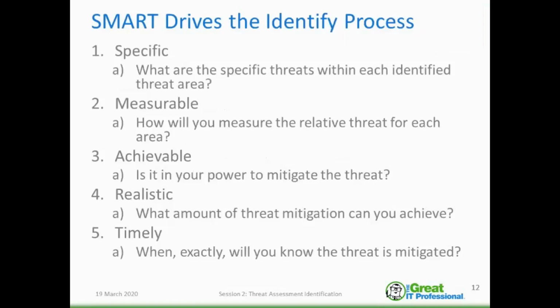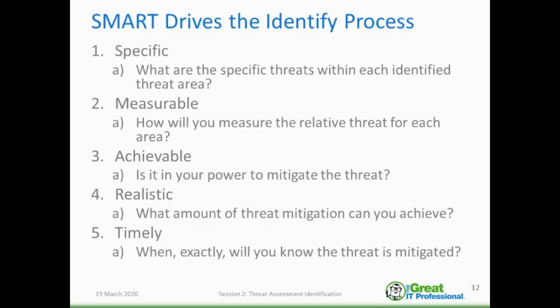Again, as I said, SMART drives it. We want to make sure we have specific threats that we identify within the threat areas. If we can't find specific threats, this is kind of the very first test point. If you can't find a set of specific threats, then take that area out.